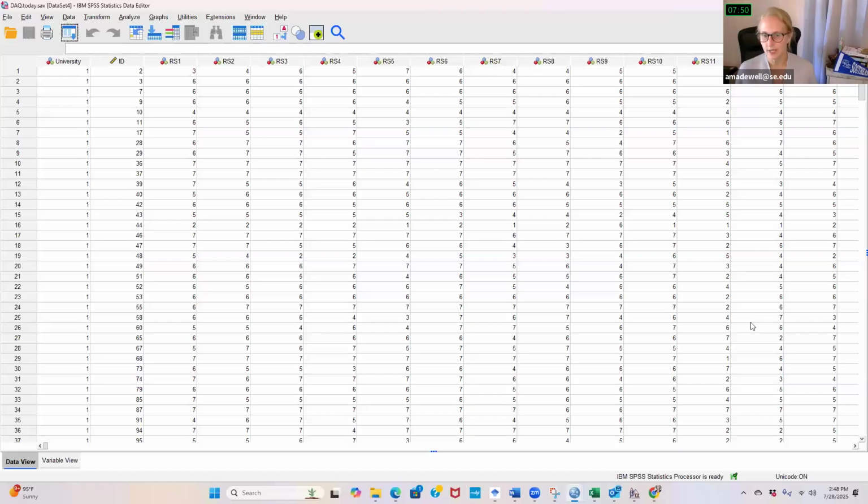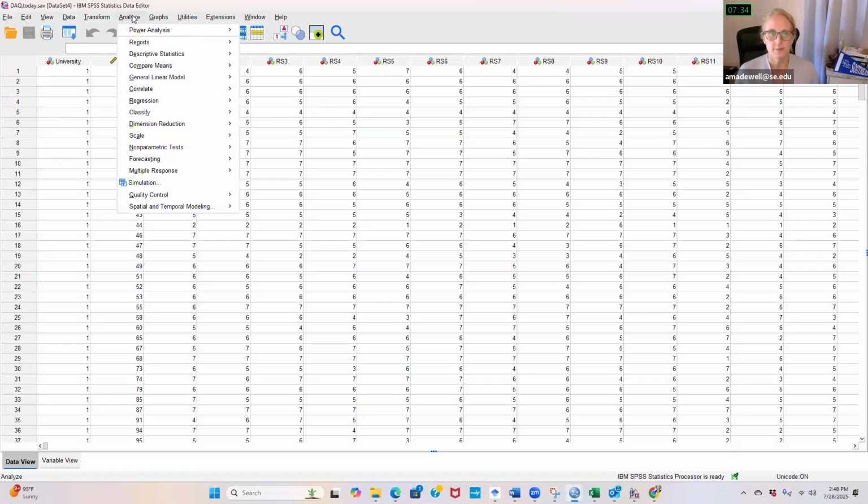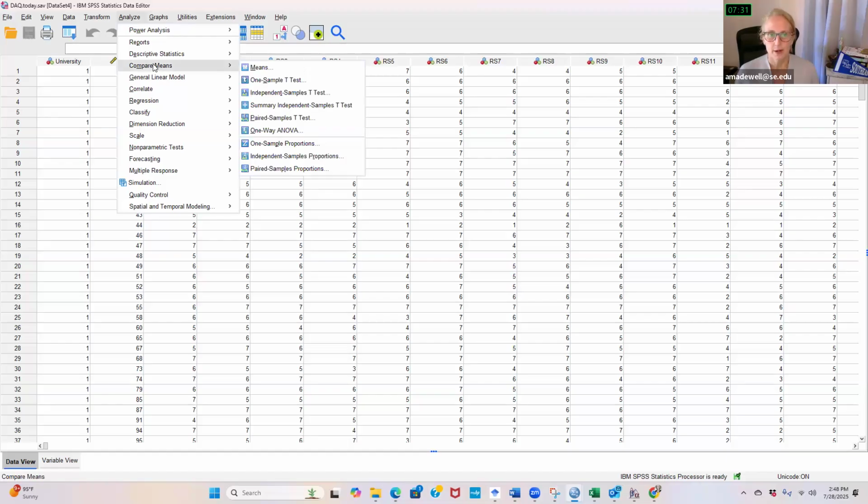Now that we have our data all ready, we're going to be running independent samples t-tests, and I want to show you how to do that. And we are going to do that just showing you point and click. In a future video, we're going to clean and code our data and get it all ready to go. Okay, so let's imagine our data is all ready to go. We want to go to Analyze, Compare Means, Independent Samples t-test. Go ahead and write this down on your notes, and or take a screenshot, whichever will help you, or do all the above. Analyze, Compare Means, Independent Samples t-test.